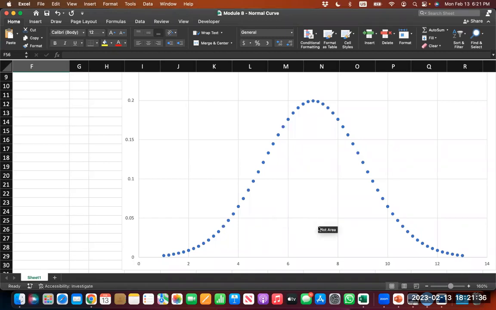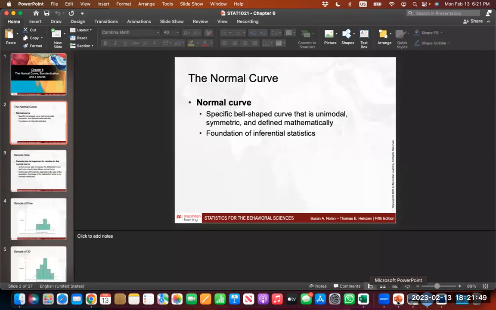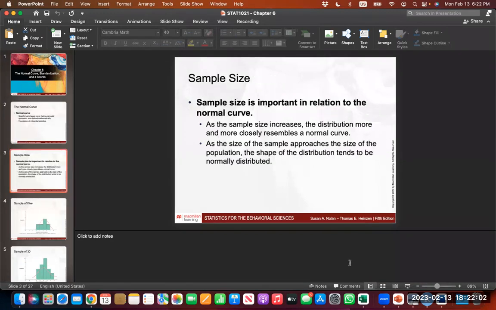Good. So mathematical definition, symmetric and bell-shaped. In its totality, it's reflecting the entire distribution of an entire population, and it is defined mathematically and can as such be treated as a symmetric distribution split in half by the mean. Arithmetically, it needs to be like that because the mean is basically the sum of all individual raw scores divided by the number of raw scores. So it needs to be in the middle. Good.